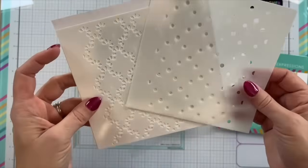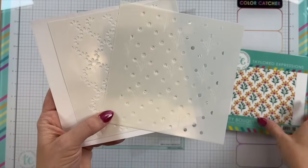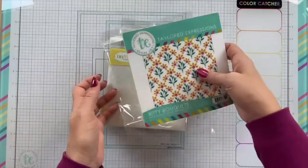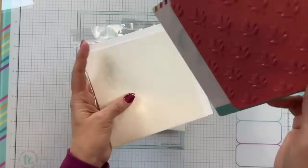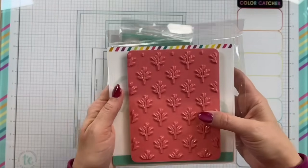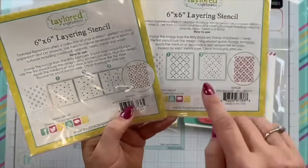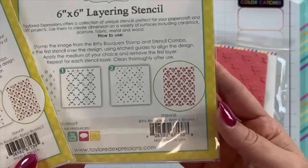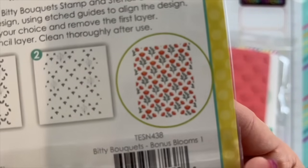And then it comes with these 2 stencil layers, so you get to blend your petals and then your flower centers in whatever color you choose. Lots of fun things you can do with this, but even more versatile, the thing that we have added to this collection that's going to be really fun, these are just the greenery parts. And so we have a couple of new stencil sets. One is another 2-layer and one is another 3 layers in order to add a different style bloom to those bouquets. This kind of blew my mind that you guys came up with this.